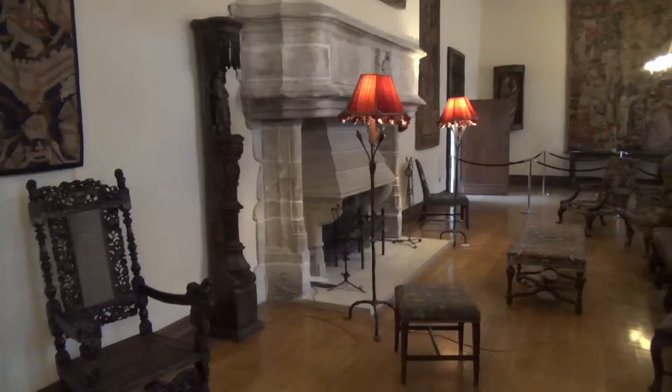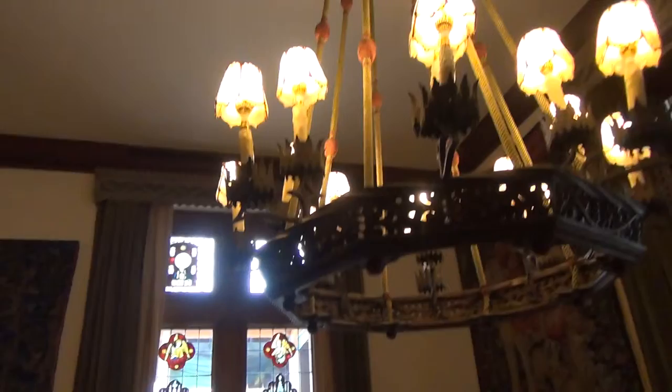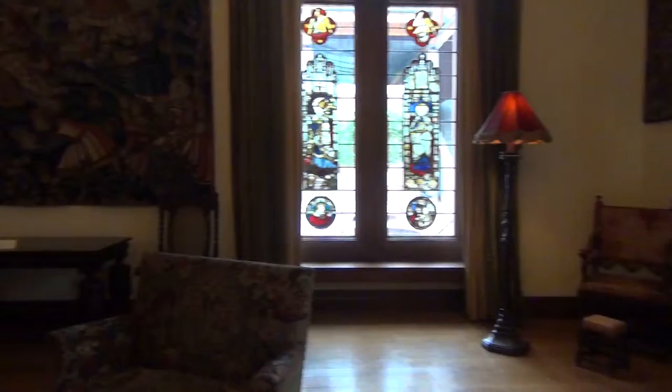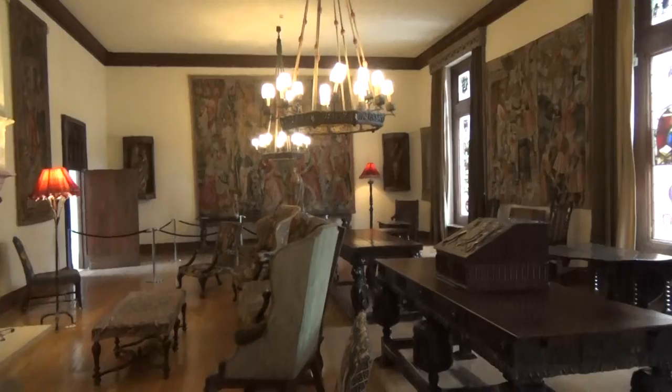This is a replica of the room that was in Hutton Castle — the drawing room in Hutton Castle. The main difference is that this wall here, by the window, was actually over at that side. They've swapped the wall. Gasson swapped the walls simply to allow some more light to come into the building. Quite often the light curtains will be closed because we're not allowed to have a lot of light. But you have to use your imagination and think of knick-knacks like personal photographs lying around, flowers, all these sort of things. I'm told that that wall there was south-facing, so it got a lot of sunshine coming in.